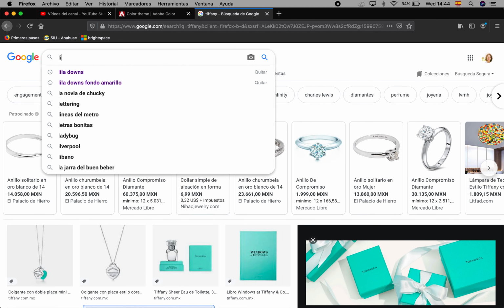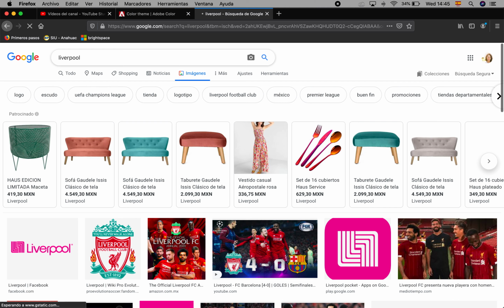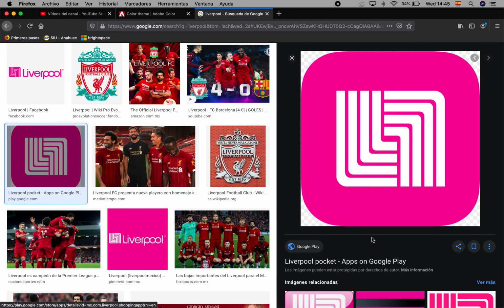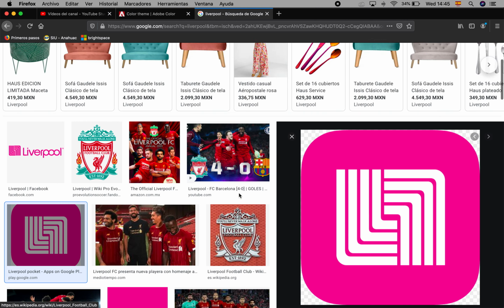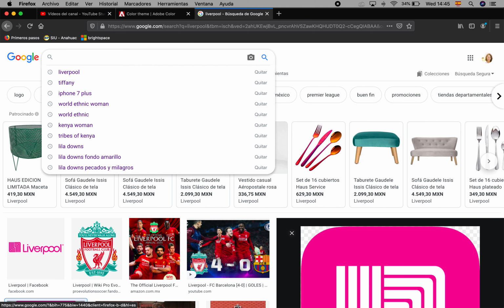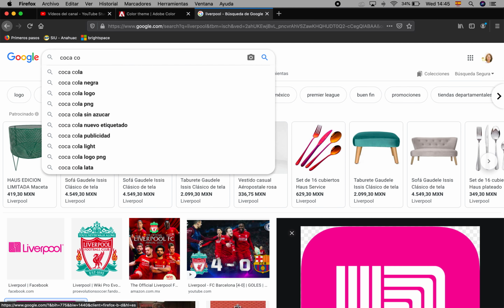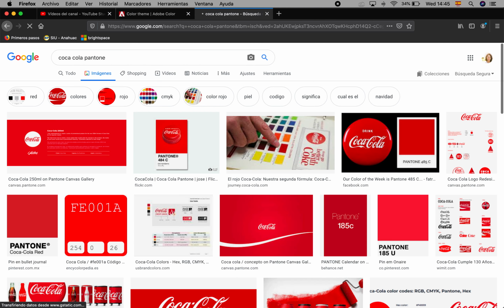But, for example, how about Liverpool? I'm going to write down here Liverpool. You know, the store that we have here in Mexico. Okay, so it has this pink color. It's not exactly magenta. It is a Pantone color called Rhodamine Red. How can I get this color, or how can I work with Coca-Cola? Let me show you both. Coca-Cola Pantone. So it says that, well, usually when you're working with the company, they tell you what the color is, okay? As we're doing this exercise right now, I'm using what we have on the web. So it says Pantone 484, okay.